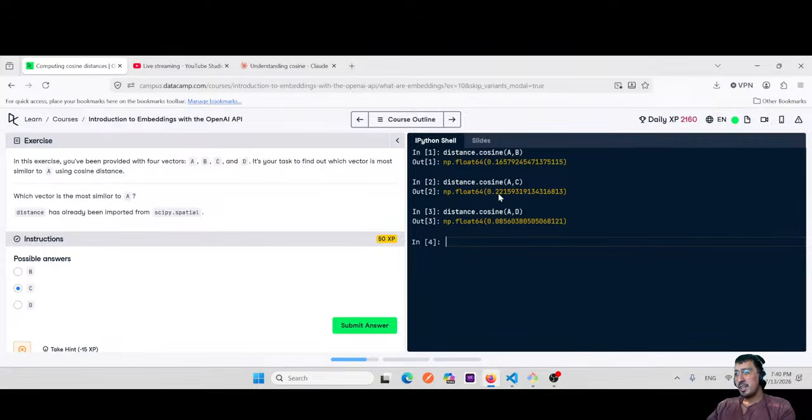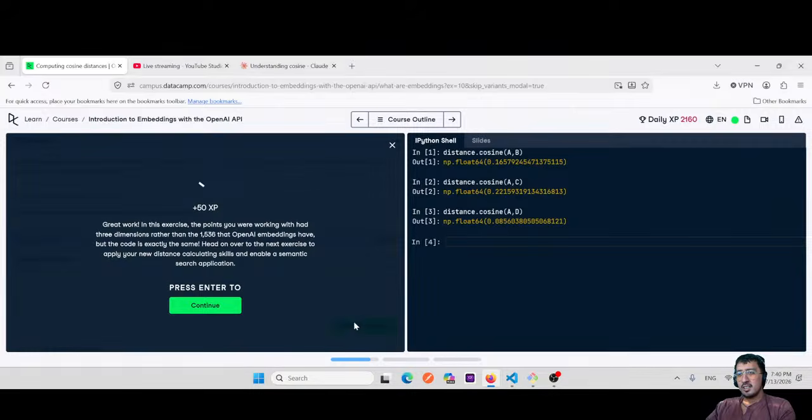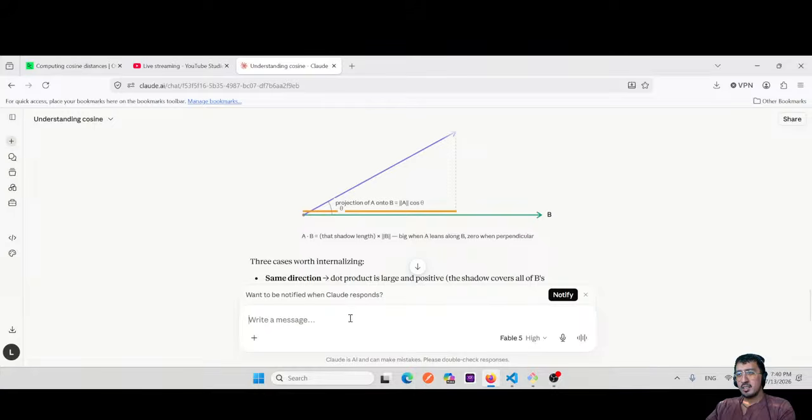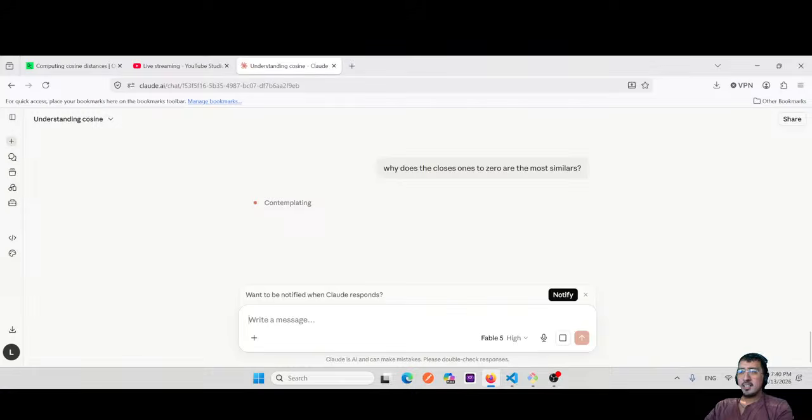So the mean will be the 0.08, which is gonna be the D. But why are the ones closest to 0 the most similar? This is confusing, because I think that it would be the closest one to 1.